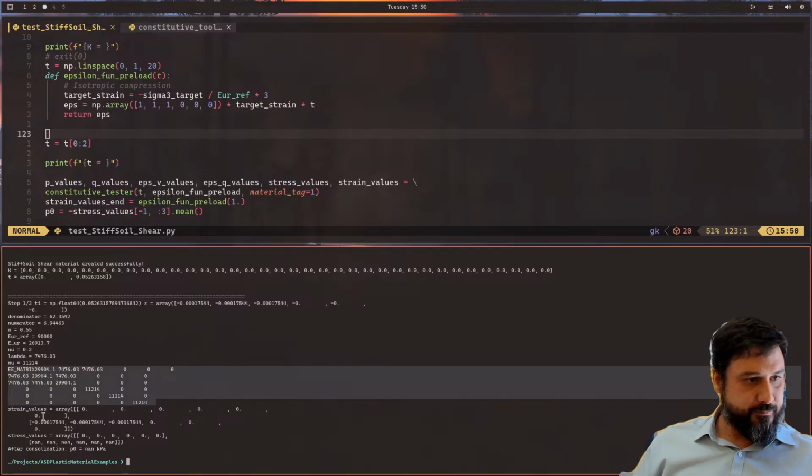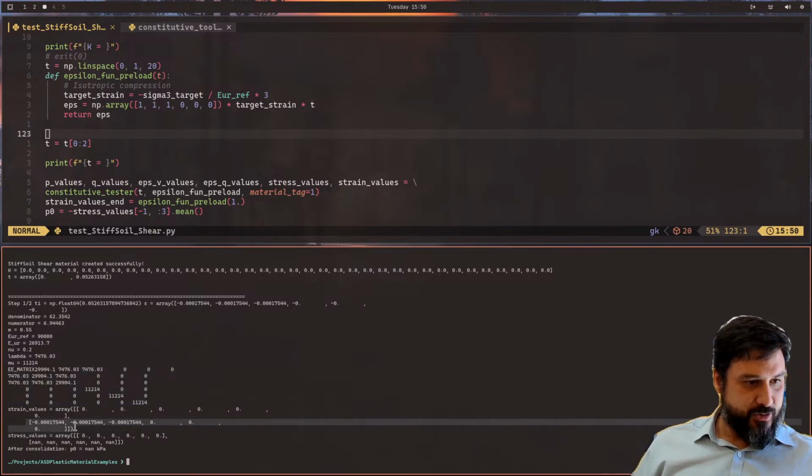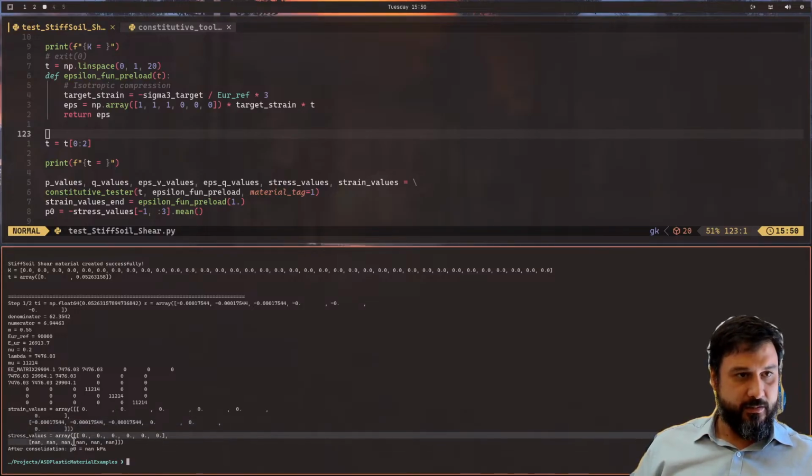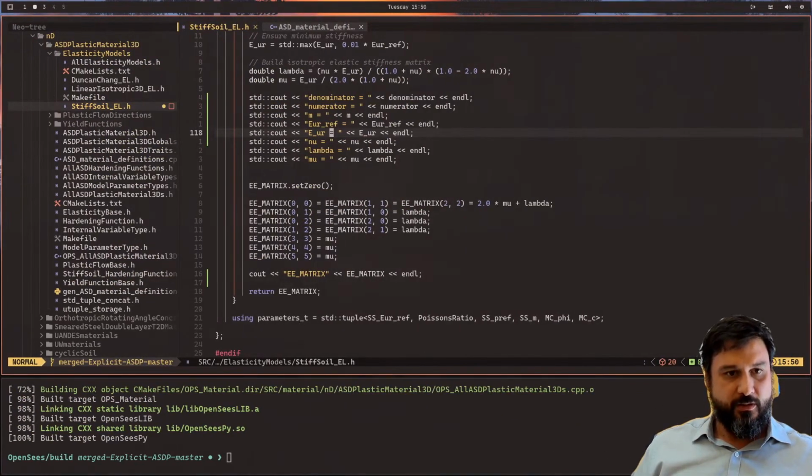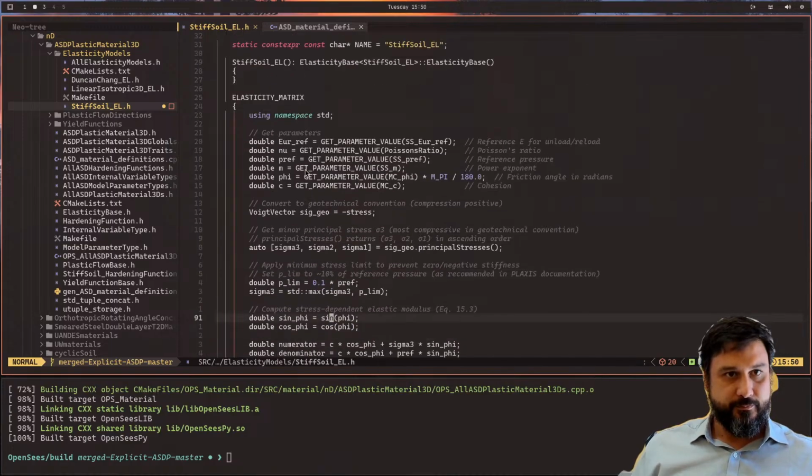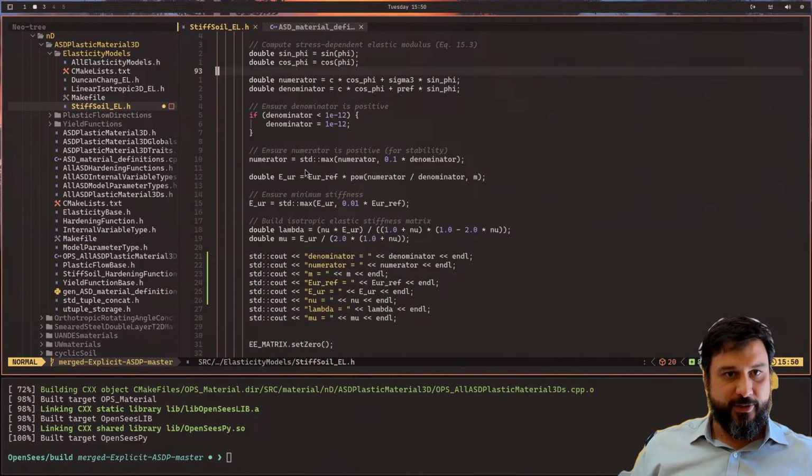So here's the matrix. It looks fine. Strain values are all negative, and that looks fine. And then I get stress values. Okay, so there is some other component that is giving me trouble over here.